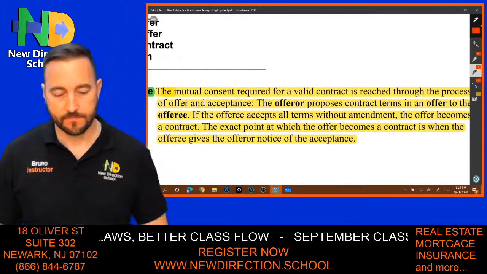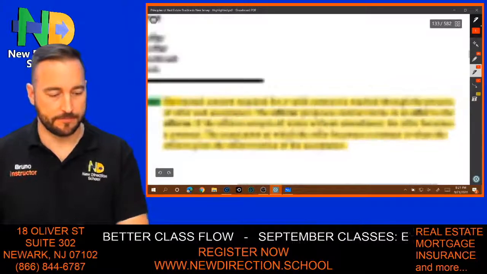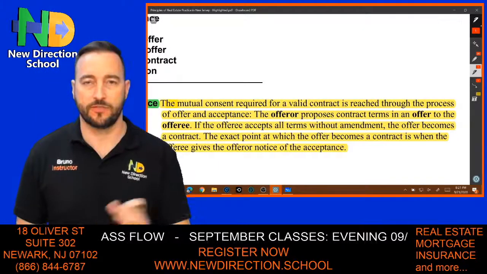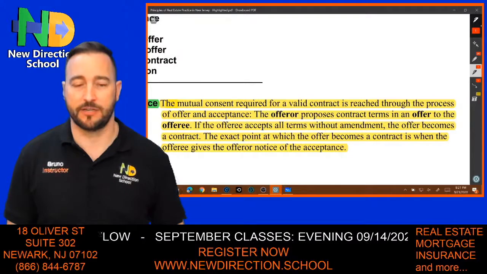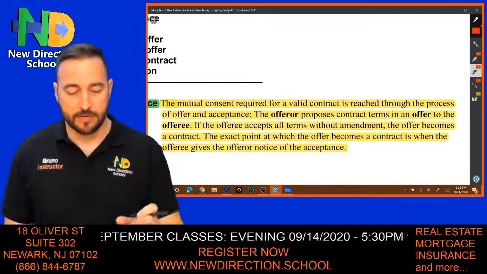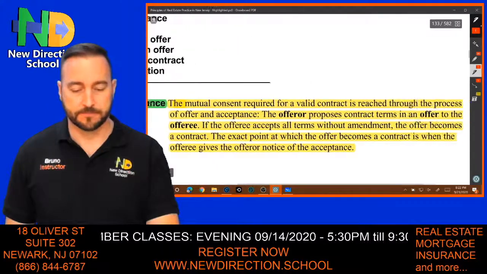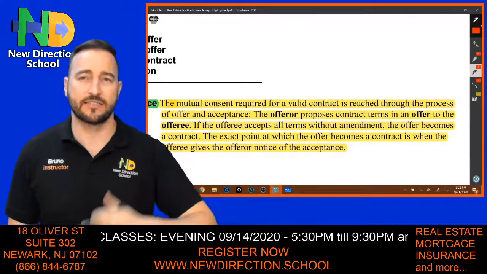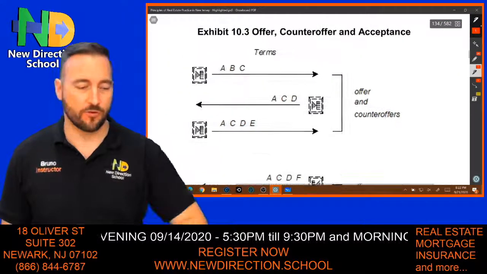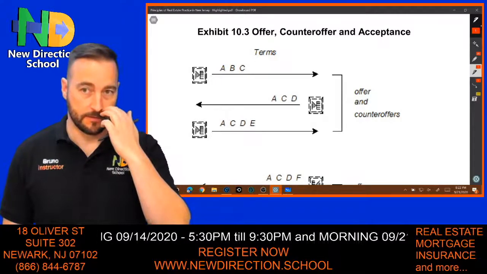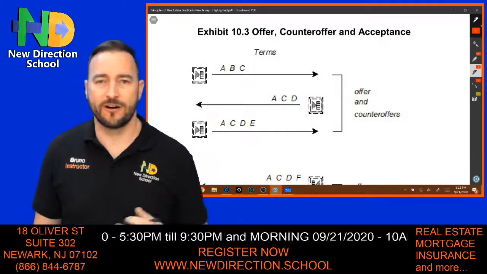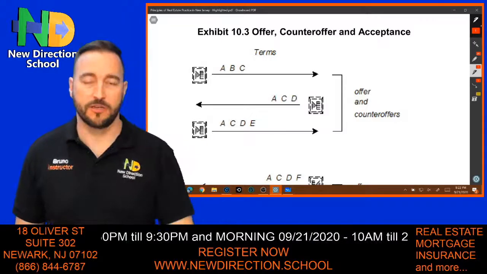Okay. Now, offer and acceptance. If you're looking at the old book, go towards the end of that chapter. It talks about counter offers and offers and acceptance. In the beginning it also talks about it. But offer and acceptance right here is when I put an offer, you accept. That's the meeting of the minds. But there's something called counter offers, and that's why I told you to go to the end of the book. Offer and acceptance is easy. Here are my terms. If you accept, good.